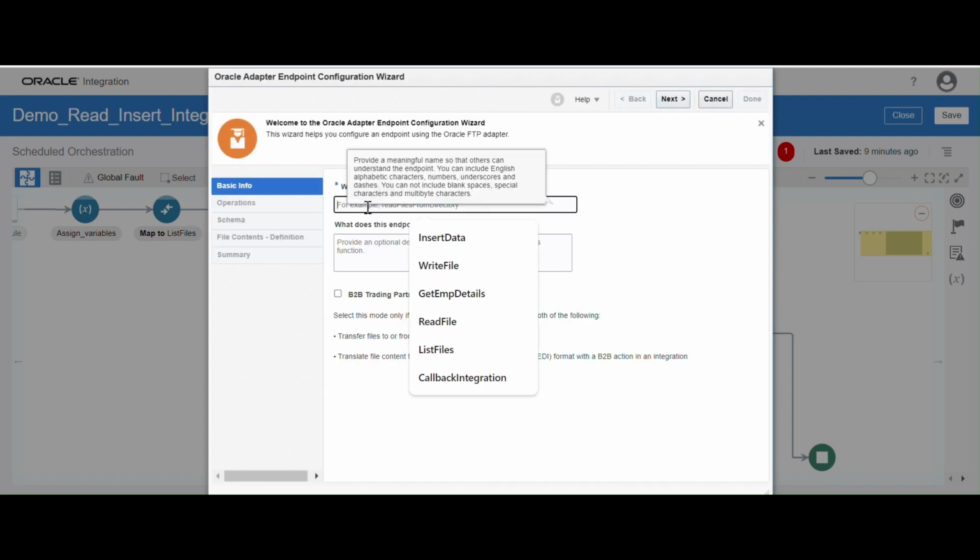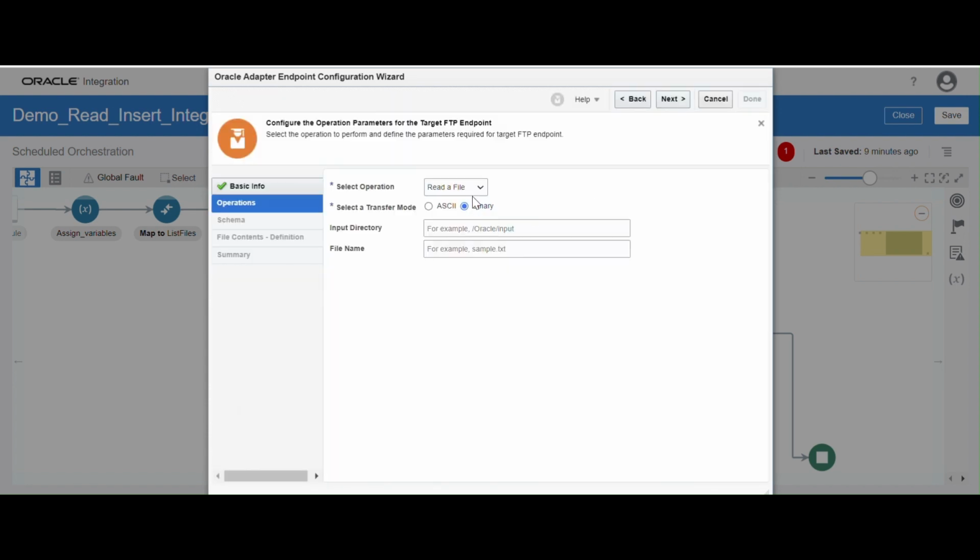Select read file, click on next. You can give a meaningful name, like read file directory, read file name. The file name and everything we can define in the variables, so you need not explicitly mention them here.